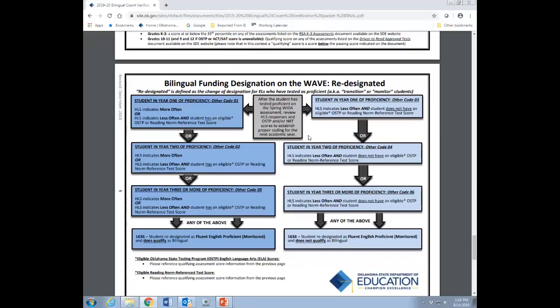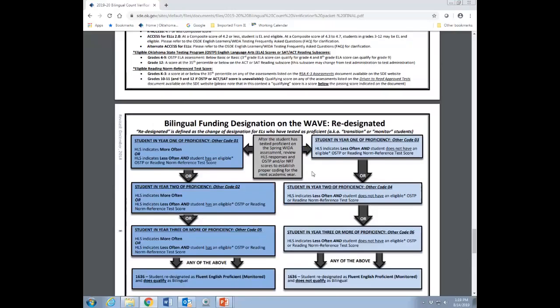So this page basically ensures that you understand which codes equal the correct coding for that particular year of student. If you have a student that exits out of EL status either through the score band process on WIDA or by hitting their composite target on the WIDA ACCESS test, then they get to be reclassified. Now they're no longer classified as EL. Now they're classified as either redesignated or monitor students or former ELs. There's a bunch of different terminology in there, but they have to be recoded. All those terms mean that they recode to 1630.